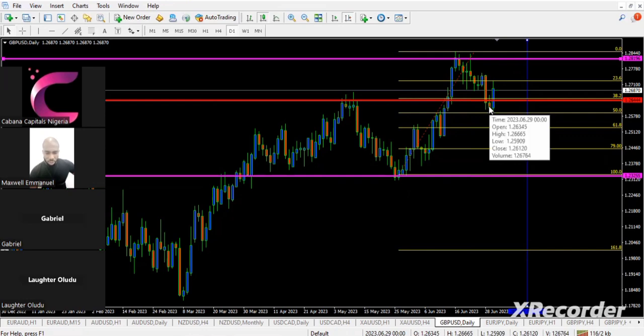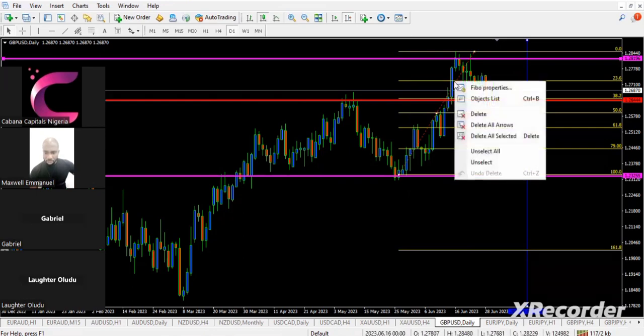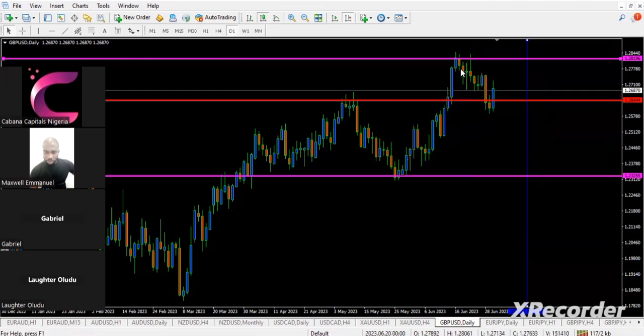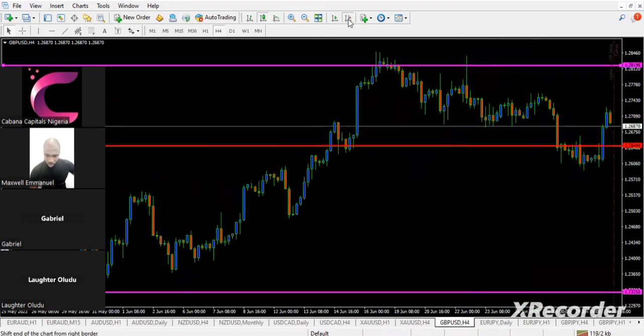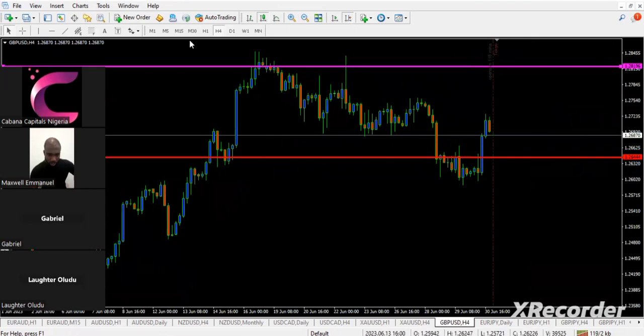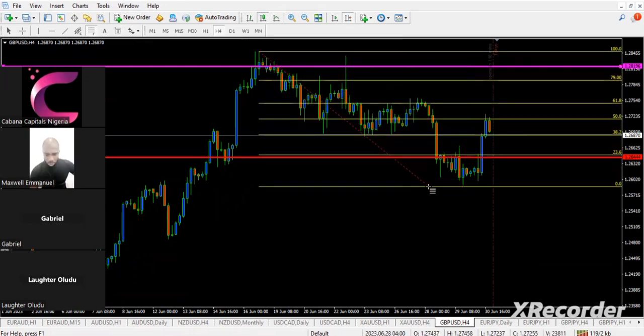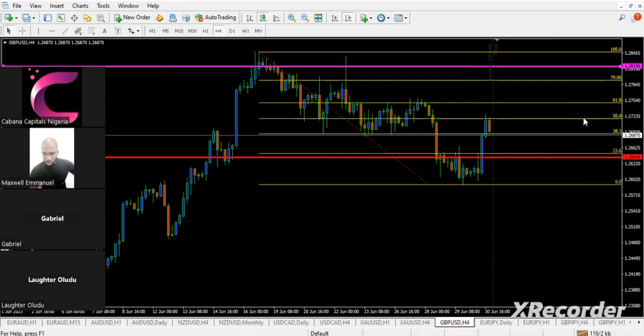So if you want to sell, this is another thing you can do. You go to lower time frame and apply Fibonacci. Let's go to 4-hour, so that you know your price will start pulling back. If you had applied Fibonacci from this swing high to this swing low, you can see the market had hit level 50. And when the market hits level 50, what happened? Pull back from that level.